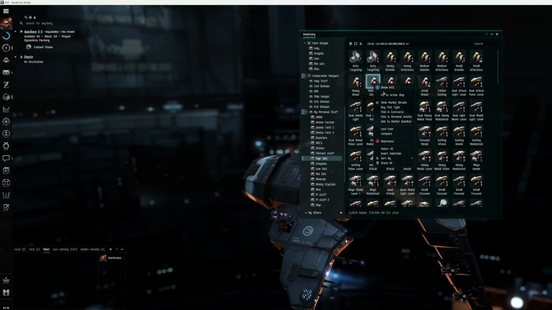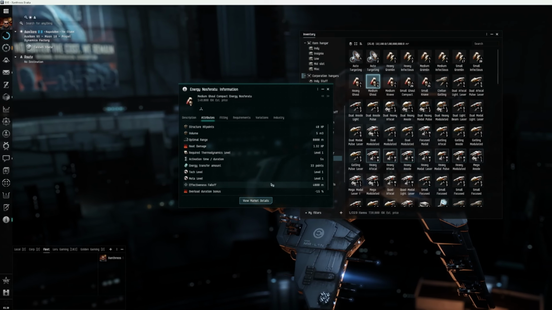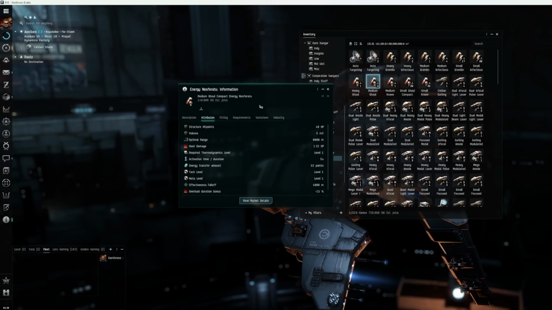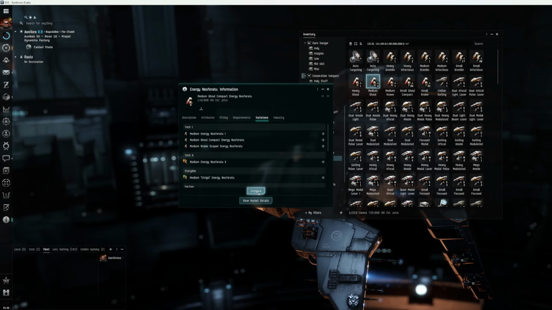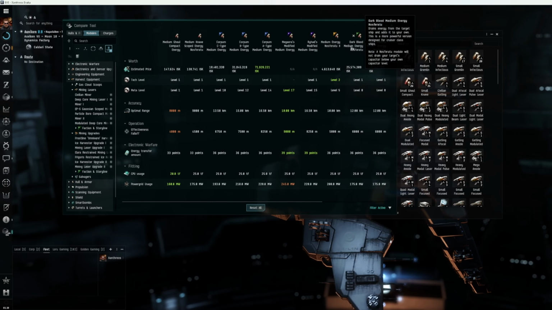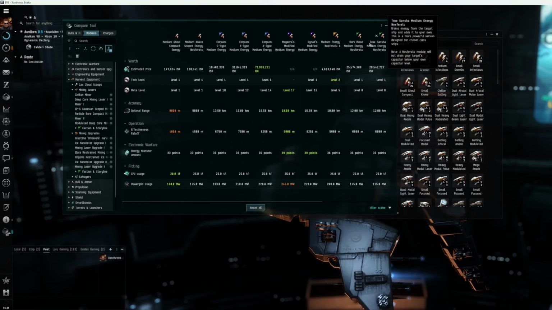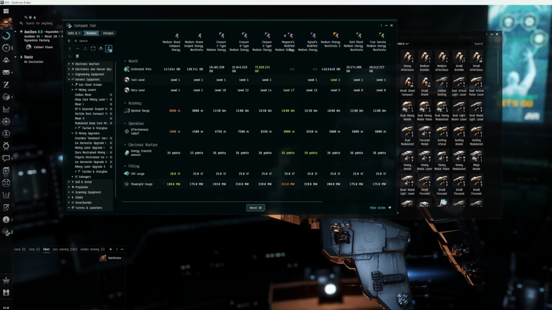So if you right click on an item in your inventory, you go to show info, and you go into the variations. You can do compare, and it'll bring all of the different variations of that same type, and you can see which ones are good or not.